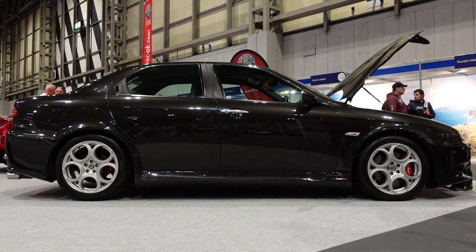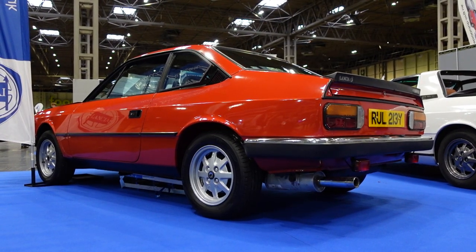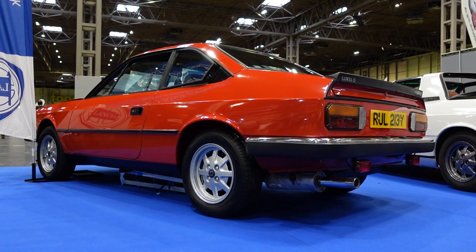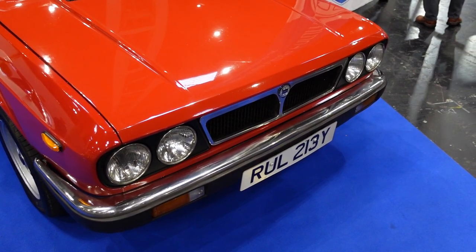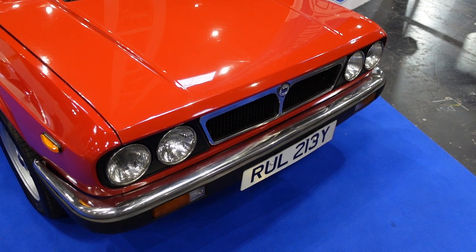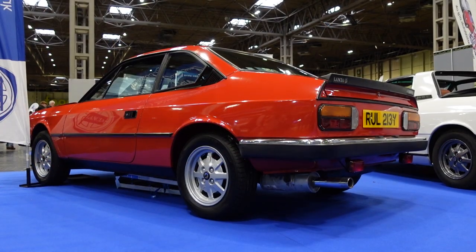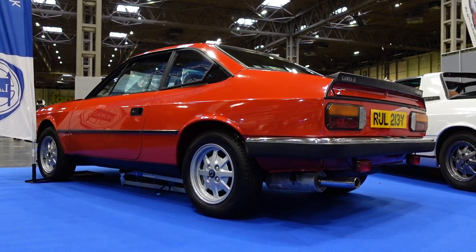Falling further down the hole of sporting front-drive Italian sports cars, we're moving back over to Hall 5 and this 1983 Lancia Beta Coupe. The Beta range was huge. As it was the first Lancia designed under the watchful eye of Fiat, it's likely that they wanted to use this platform to its fullest extent, producing sporting models that had very little visual relationship to the saloons. All Betas had twin camshafts, five-speed gearboxes, completely independent suspension, and disc brakes on all four corners.